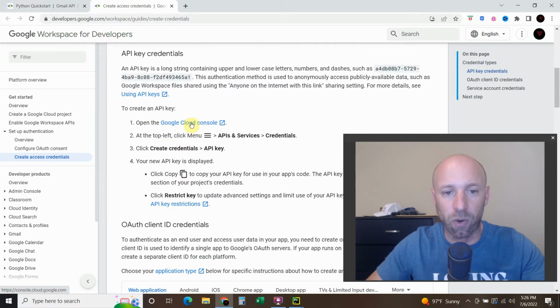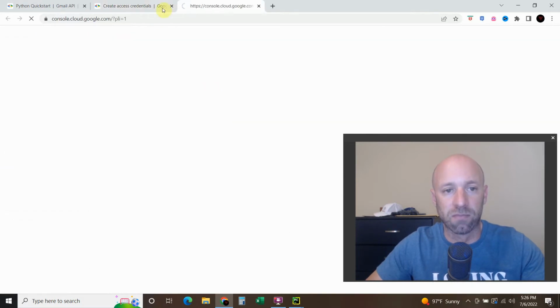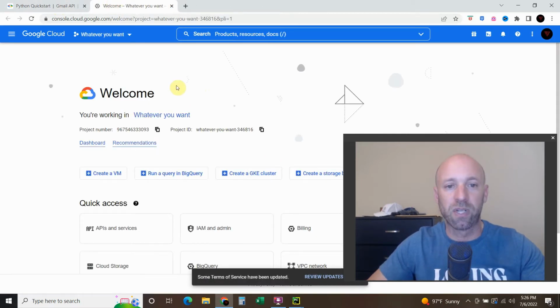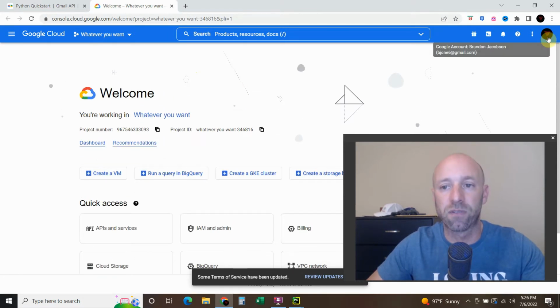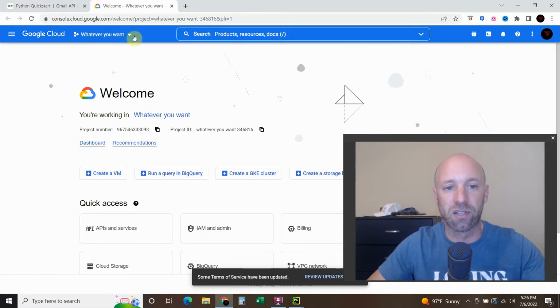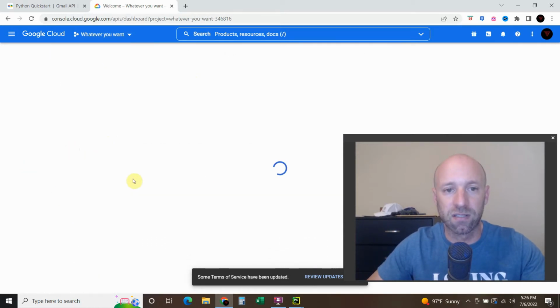So first you're going to open your Google Cloud Console. Now I've already done this because, like I said, I've already created mine, but I'll walk you through it. So this is kind of your cloud right here. If it doesn't take you directly to this, you'll have to register your own account. When you get to your home page after you're done registering, it should look like this. Then it's telling you to go to APIs and services.